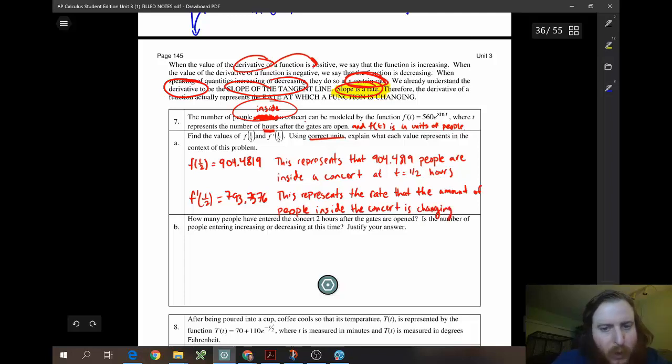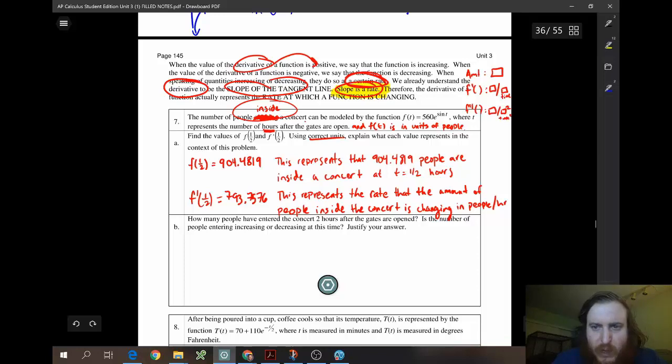Now, that's the what, but we also need the units. So what are the units? The units would be in people per hour. The way units always work, this is something we're going to get into, but the way units always work is the original amount would be just some blank units. Then our first derivative, our rate, our f prime of something, would be units per a unit of time. So those same units per a unit of time. And if we take the second derivative, we'll get there later, those are going to be in units per a unit of time squared.